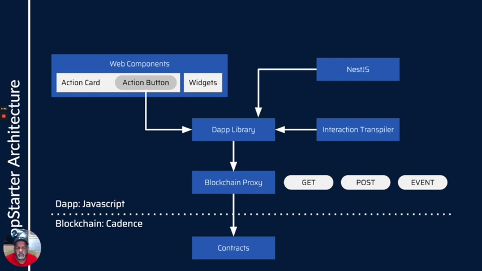It's very important to note that 100% of the interactivity at the JavaScript level goes through Dap library. This also includes the unit tests that are not portrayed here in this architecture stack, but the front-end UI, the unit tests, and the server API all are routed via Dap Library. So it makes it super simple for you to work with the blockchain code, because once you're done with the contracts, all you really do is work in JavaScript at the Dap Library level.